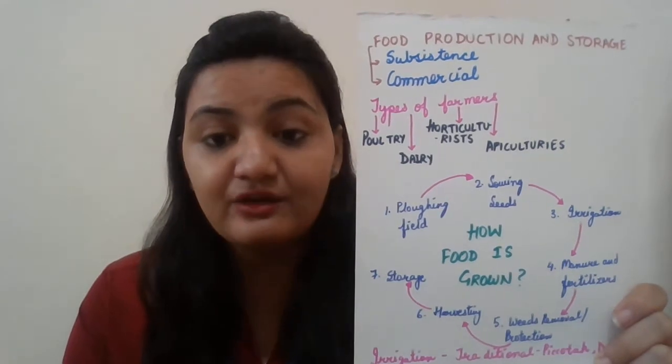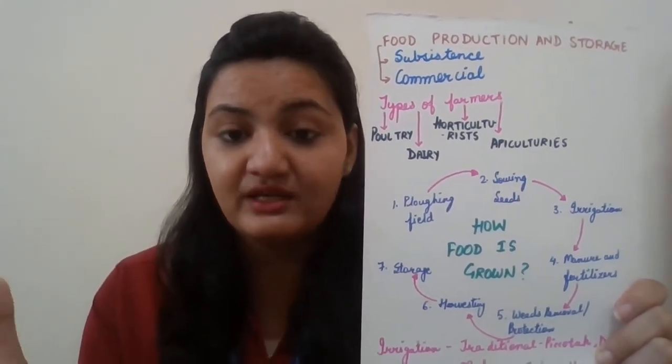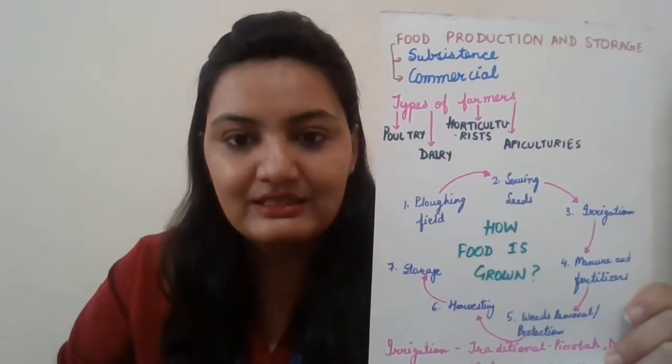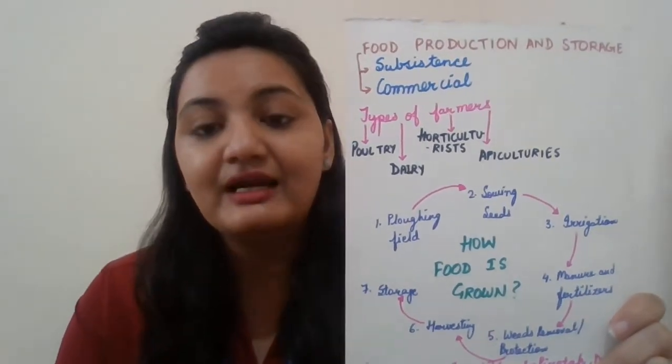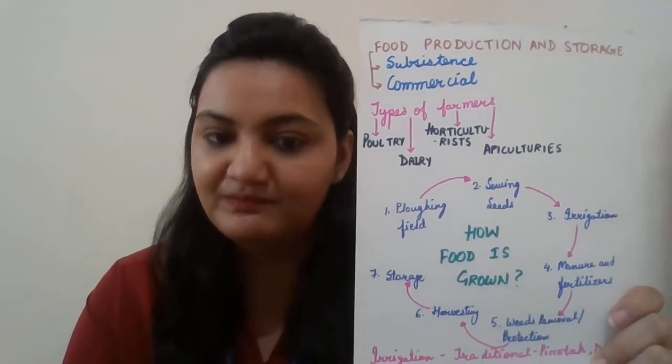Then we have stray crows also. We use a dummy, with an earthen pot on the head and sticks, as if a human being is standing. That is to scare the birds and keep them away from the field.